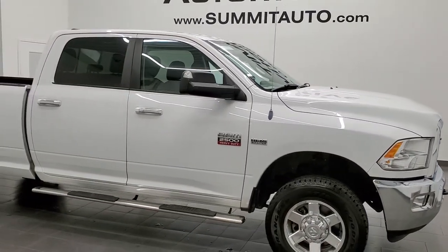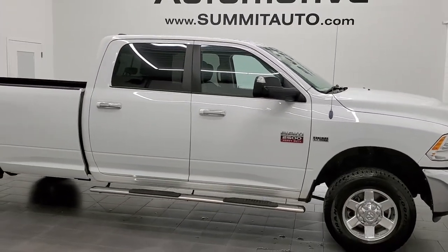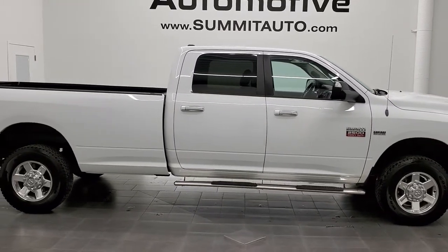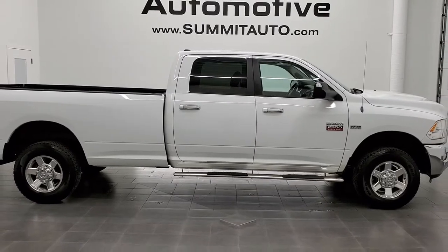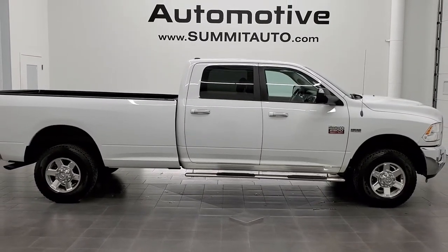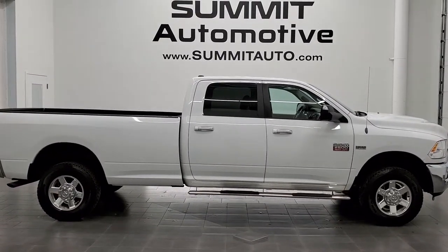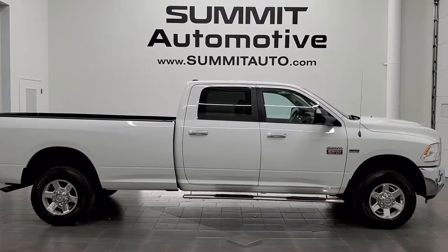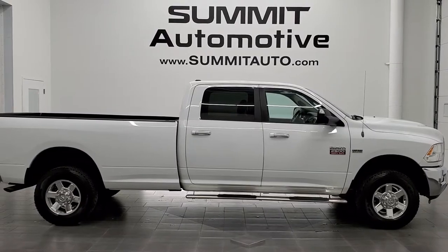For being a 2012, I'd highly recommend this truck from a quality and condition standpoint — pretty new tires, little to no corrosion. To see more pictures of this truck or one of our other 450 new and used cars, trucks, SUVs, minivans, Wranglers, half tons, three quarter tons, one tons — you name it — go to www.summitauto.com. Full pictures and descriptions of every single vehicle from two locations, all at summitauto.com.